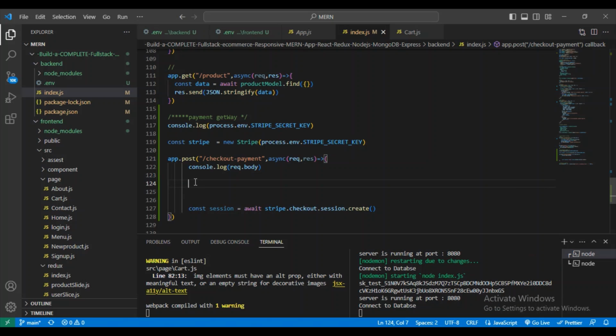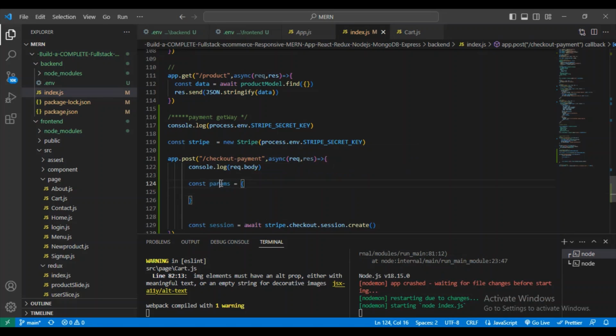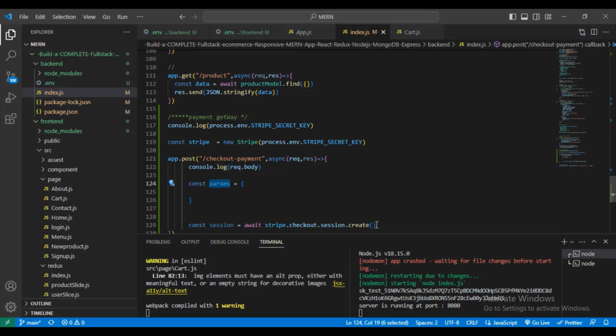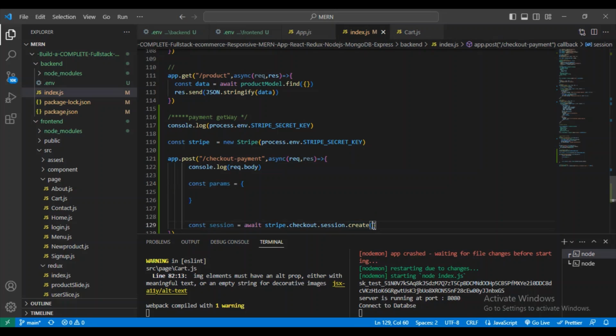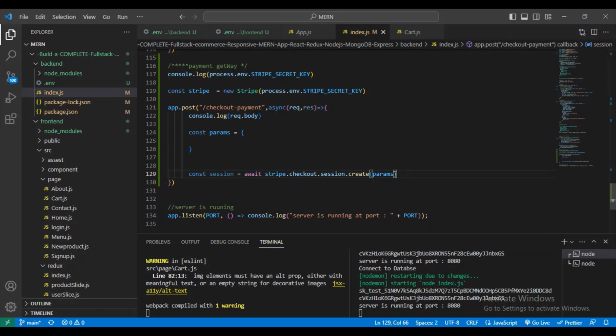For that I will give params, and this will be an object, and I will pass these params here. This is a Stripe method for the checkout section, provided by default by Stripe.